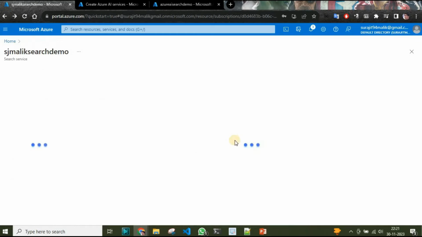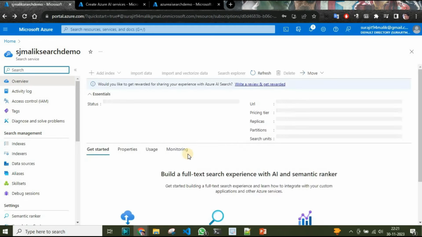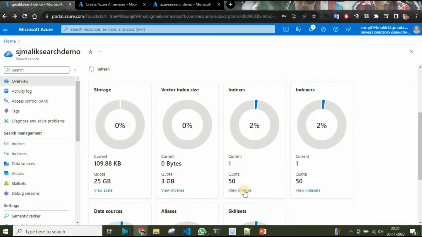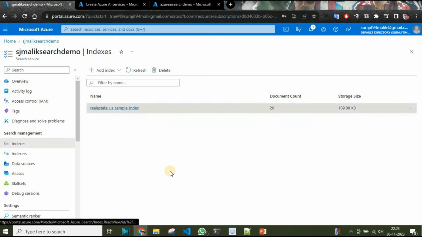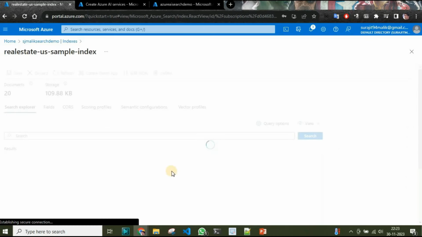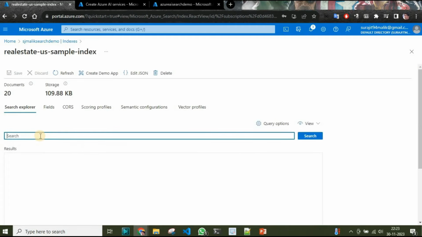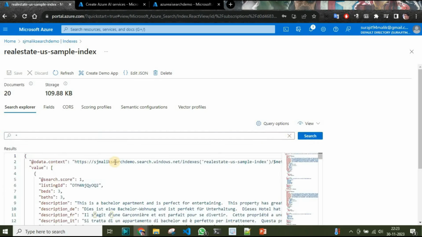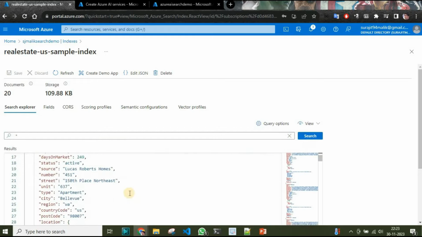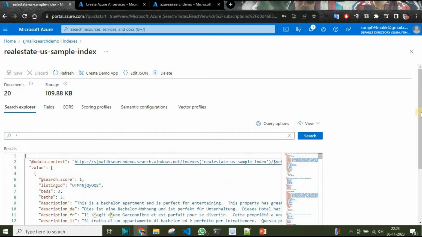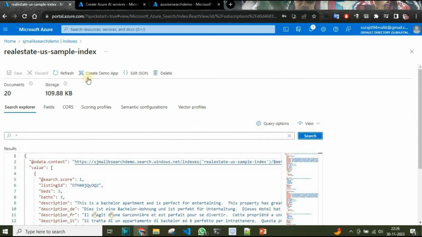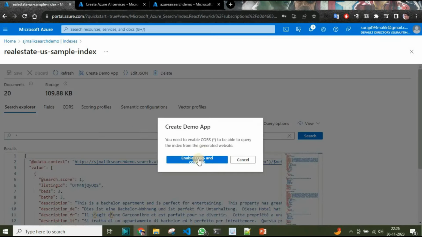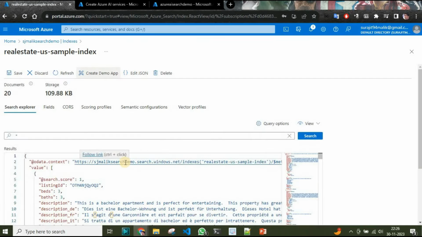Next, I will go to the index, and inside the index I will check whether the index is working or not. I will search all the documents we have by putting star and searching. You can see these are the values of the fields mentioned in the index: the beds, baths, descriptions. You can do filtering and searching, and you can create a demo app with this search index by enabling CORS.